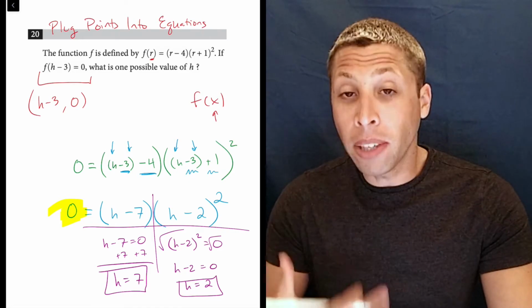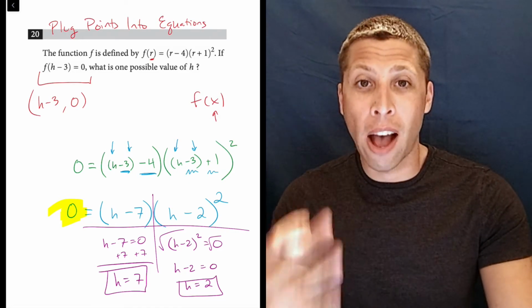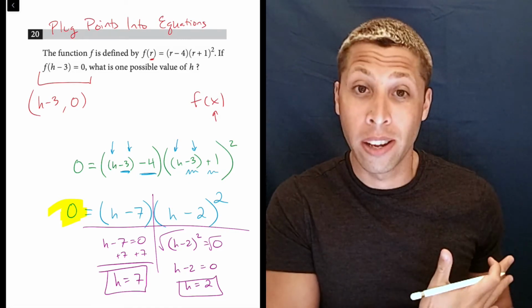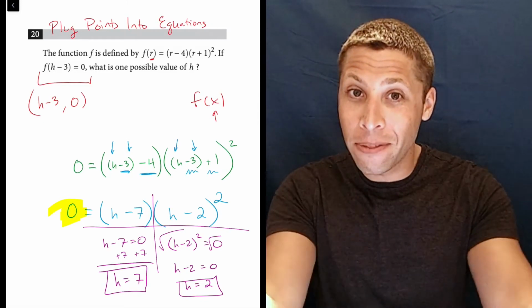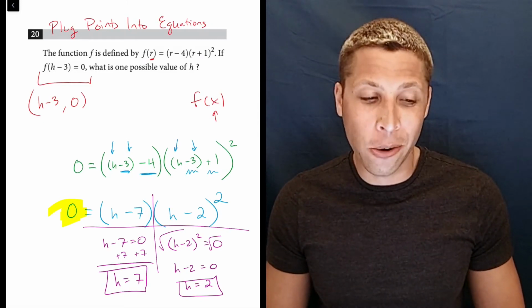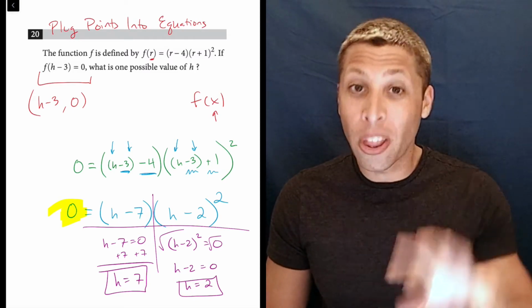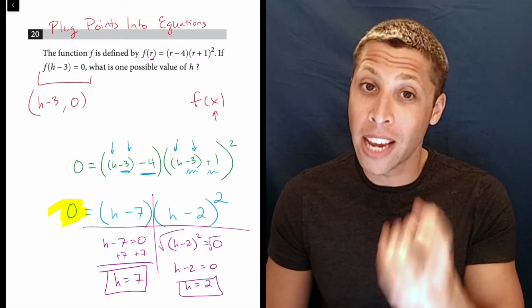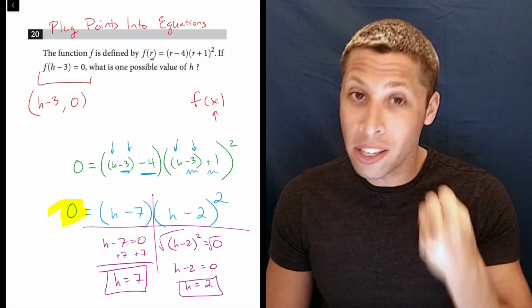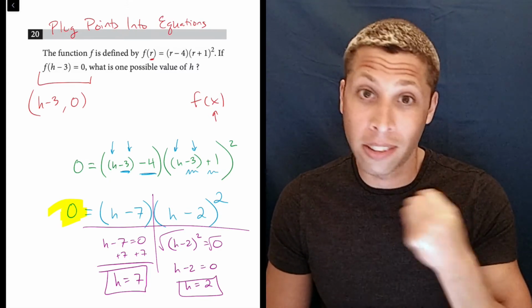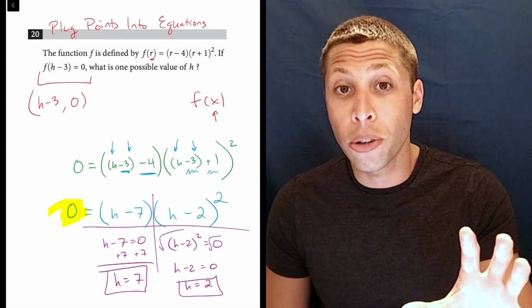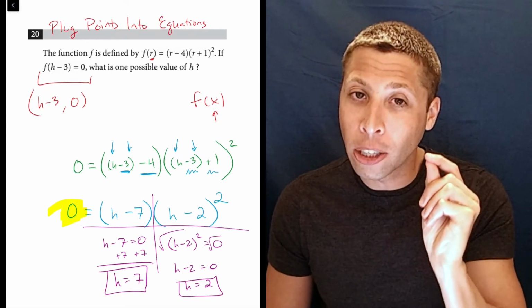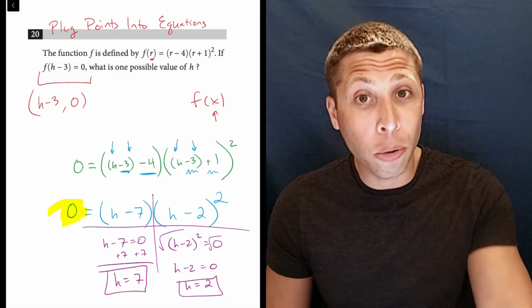But one of the things I really like about the SAT in general is how they take stuff that's not weird, make it a little weird, and then try to leave you up to solving it. And so if we just get comfortable with untwisting the stuff that the SAT has twisted up, we can do a lot better on the math sections, the writing, the reading. It's throughout the entire test. They take stuff that you're used to, they twist it up, make it look a little different, and try to intimidate you into quitting.